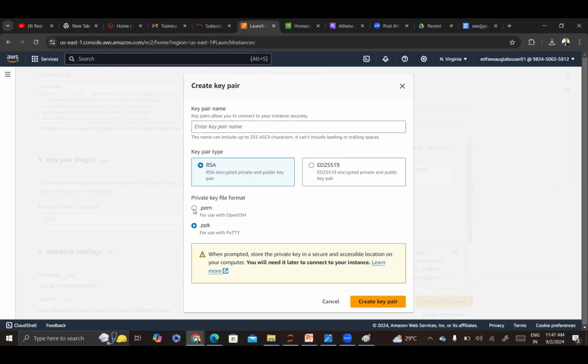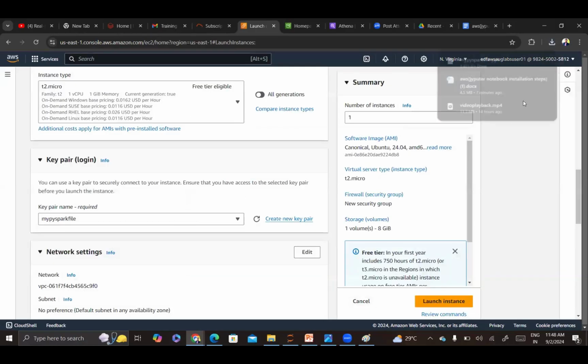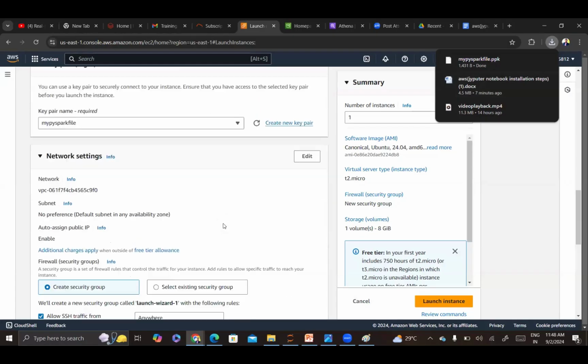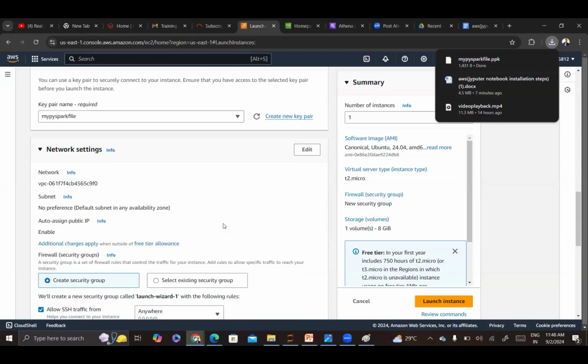PEM file is for OpenSSH and PPK file is for Putty. Let's say call it my PySpark file. Once you create a key pair, my.ppk file is downloaded. When you open it using Putty, you can directly access this virtual machine from there also. But we can also access directly from the AWS instances launch.